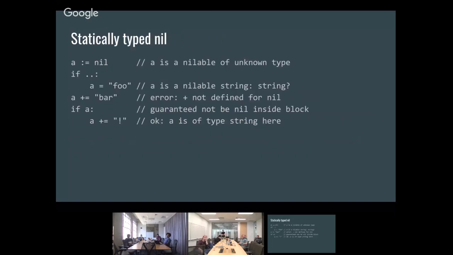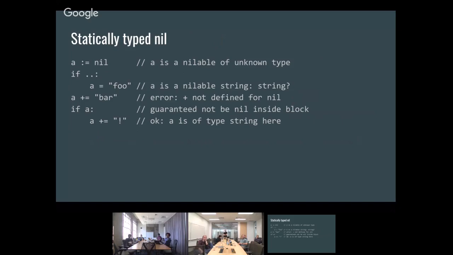And finally, an example, like I said, we have statically typed nil. So this language will never ever give you a null pointer exception, even though nil is part of the language. So an example of how that works. Here you first have a variable that's assigned to nil. So we don't even know what kind of nil this is. So it's a nil of an unknown type, or a type variable, if you will.